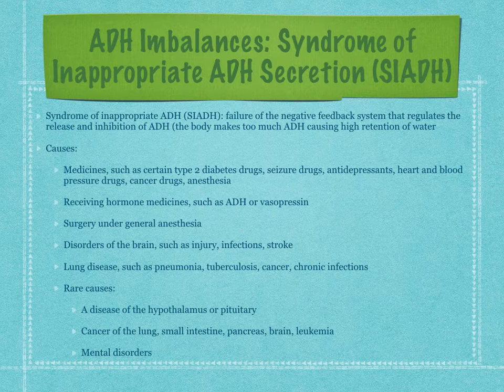If there's disorders of the brain like injuries, infections, or stroke, that can cause SIADH. Lung diseases like pneumonia, tuberculosis, cancer, and chronic infections can also trigger SIADH. Some of the more rare causes are diseases of the hypothalamus or pituitary, cancer of the lungs, small intestine, pancreas, brain, and leukemia, and some mental disorders.